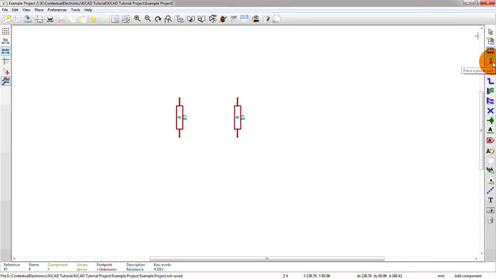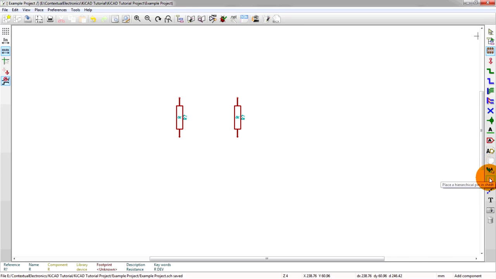Let's go through some of the other things here. You can place power ports, you can place a wire, you can place a bus, which is multiple wires, you can break out that bus, connect buses together, and then you can put no connection, that's for a single pin on a component. You can say nothing needs to be connected here, and we'll go into that once we get to the electric rules checks. You can place a junction, you can place a net name, a flag or a global label, you can place a hierarchical label, create a sheet, create a pin from the sheet, and we'll go into that once we go into hierarchies and why that's important.